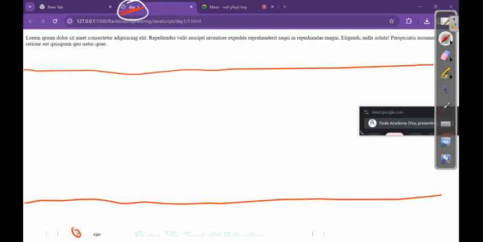Means this one is called a head and this is called a footer, and this remaining part, the middle one, is called the body. Correct?